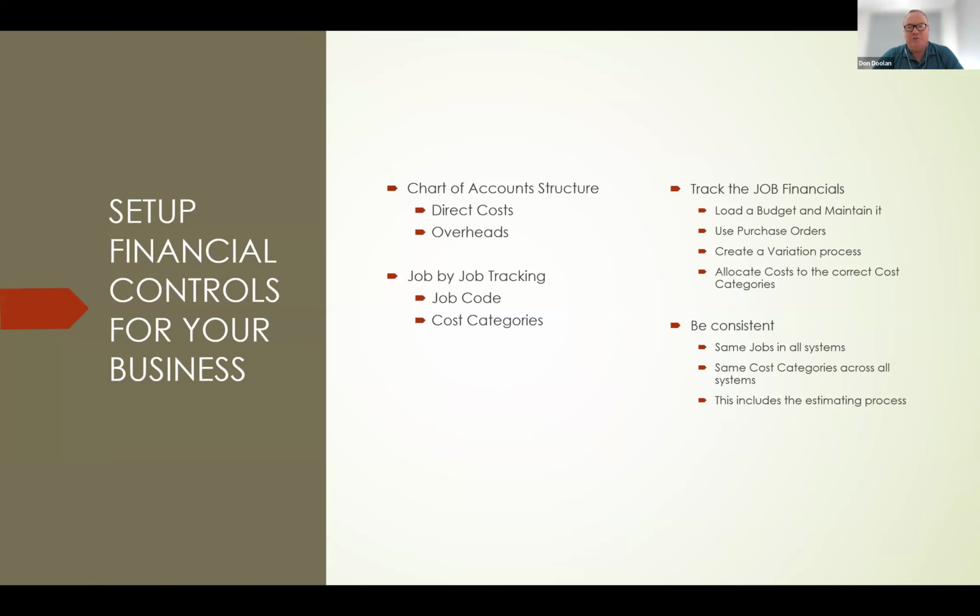Tracking the job financials is very important. Obviously, over the last 5 or 10 years, it's been a big thing that people are using job management systems, but not costing or cost tracking, whatever you want to call it. So we're using it for management, but not cost tracking. It's crucial, and I think everyone's starting to jump on the bandwagon now about having to do that. So use purchase orders, create a variation process. Make sure you're allocating the cost to the correct category. That's crucial. Otherwise, you'll never know how you've gone on each individual part. But Dan will touch on all this stuff later for you in a lot more depth than I am here.